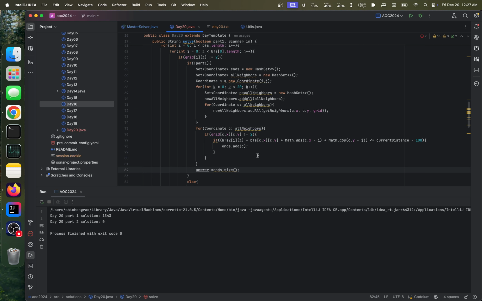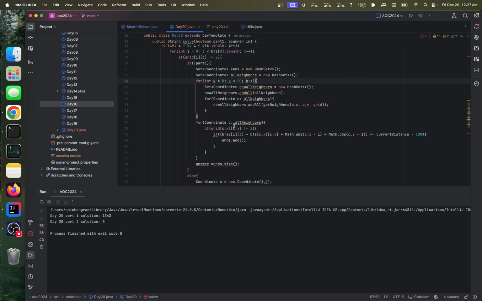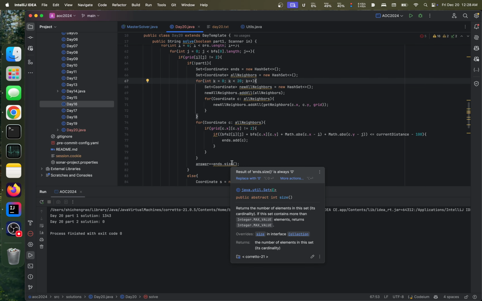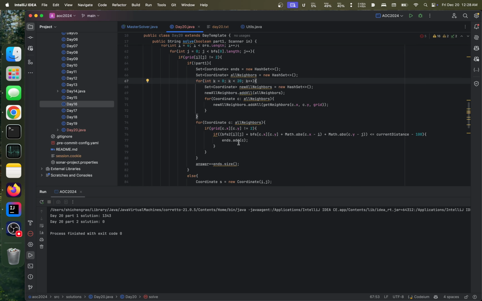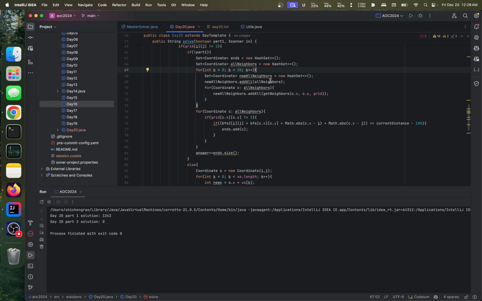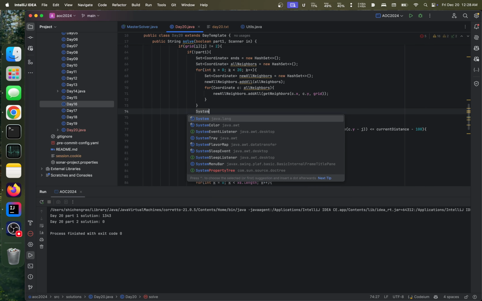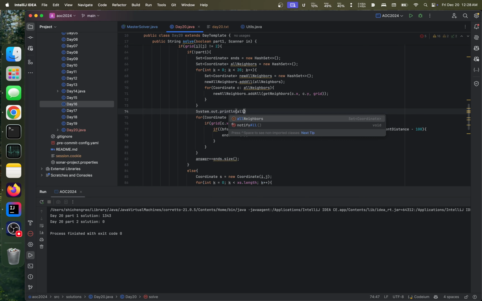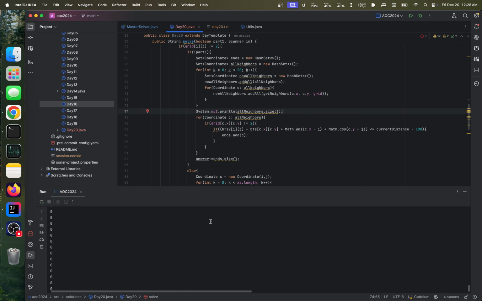Oh, that didn't work. Why not? So all neighbors, can we just do a quick, how big is all neighbors? It's always size 0.